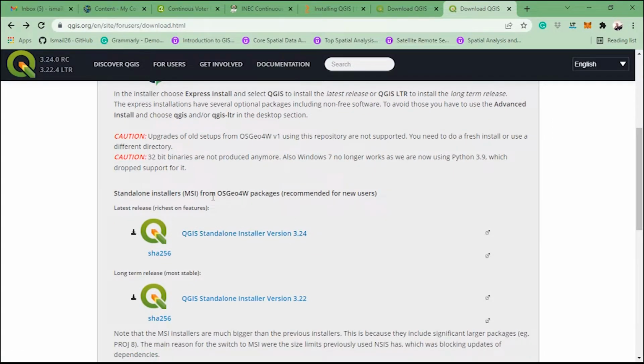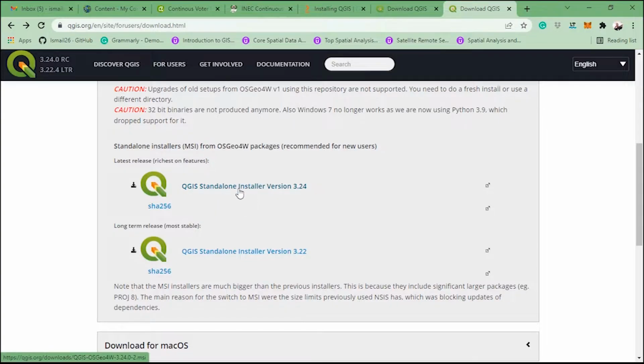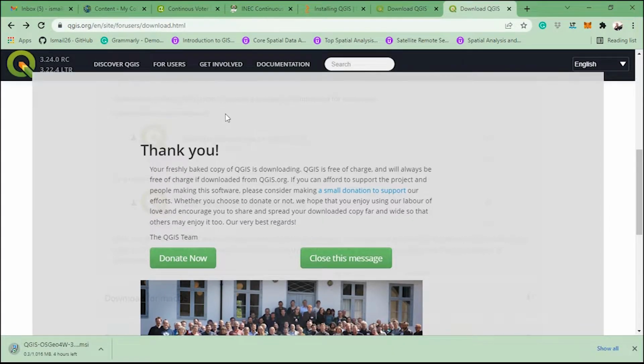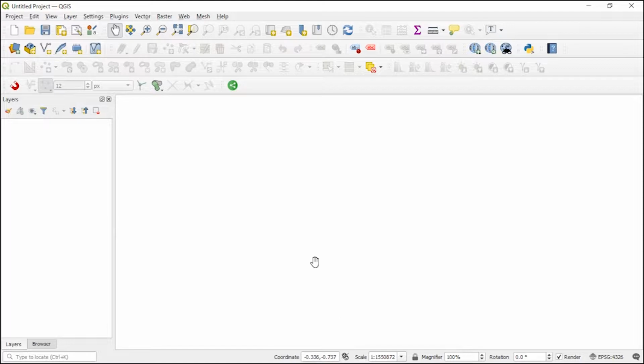You can see we have the latest version, like I said, 3.24. Then you have the standard installer, 3.22. We might want to use this one because we want to download that. My network is not strong, so if I click on this, it's going to take you to another web page. If you look at the bottom left corner of your screen, you can see it is downloading. My network is poor, so I have it installed already on my machine, it is here already.